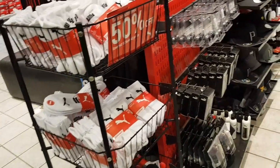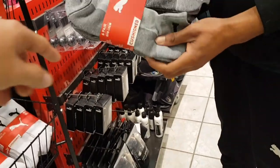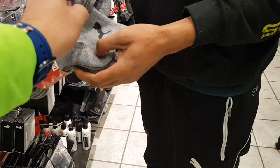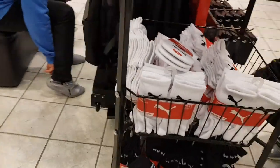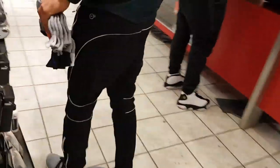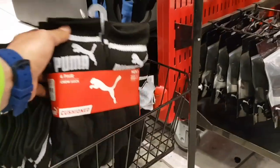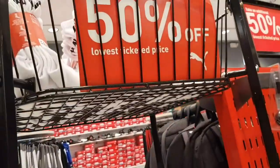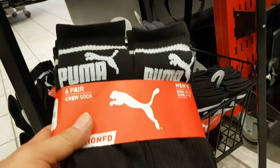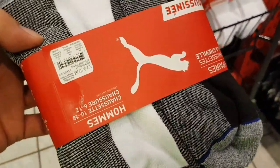Okay. Is that the same thing? White one and what they have, black, two pair. Which one? Two. You don't have any more of the white? This is all we have. All black, right? You have the short neck for the black one, all black then? You have all of this one, the long one, right? Yeah. You have the short one for all black. That's 50% off. Yeah, they're all discounted. 50% off. I'll buy the whole set of Puma. Sneaker, shirt. Okay, I'll take it.